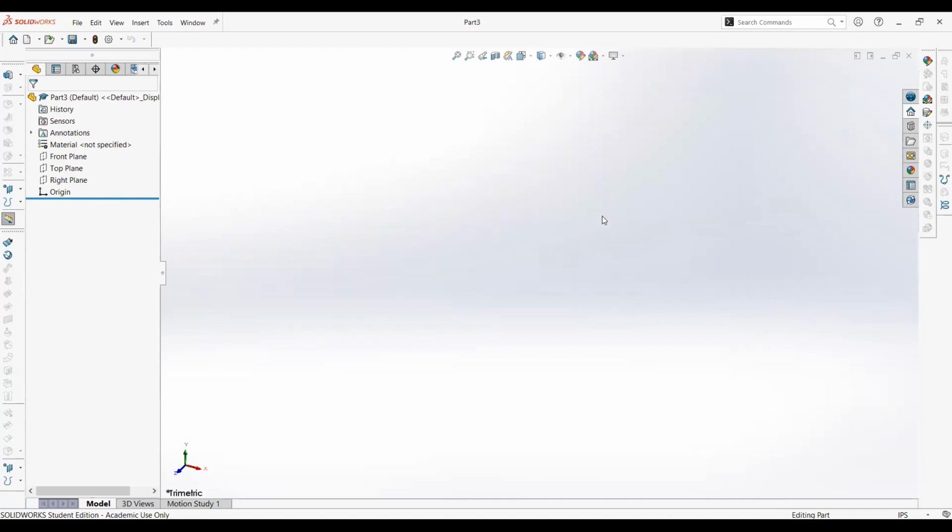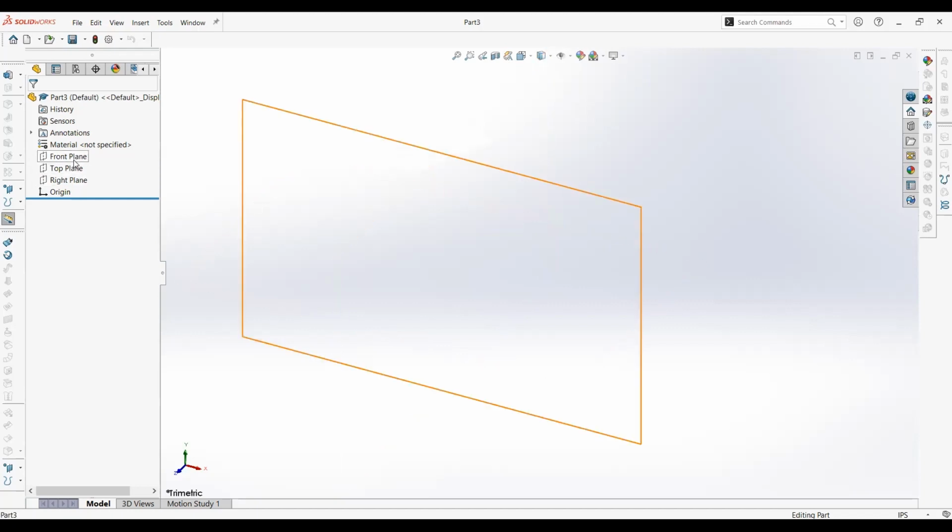All right, so everyone feels like they're ready to get into it. Okay, so these are your sketch planes that you start off with: front, top, and right. So what you're gonna do, you're gonna hit the front plane. And then why do I have no, what happened?